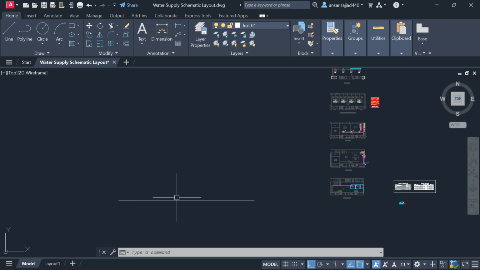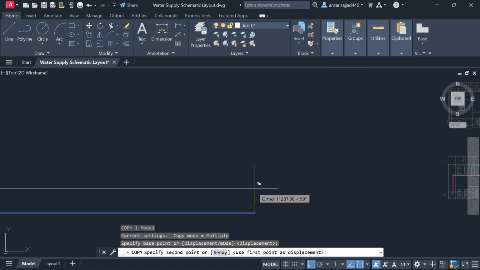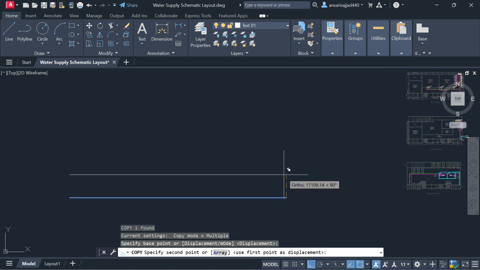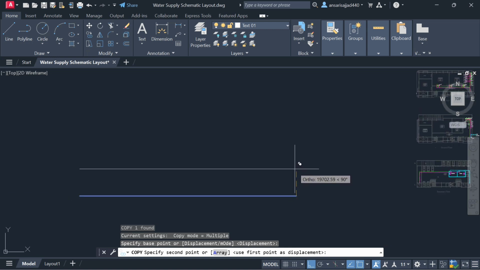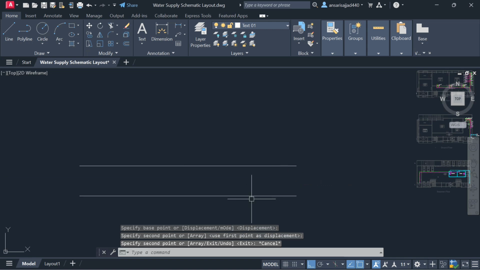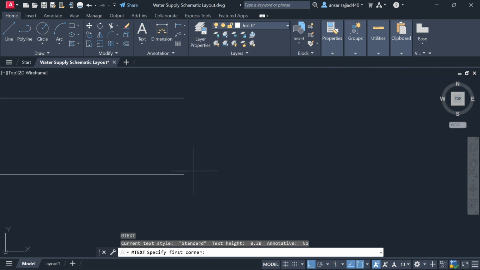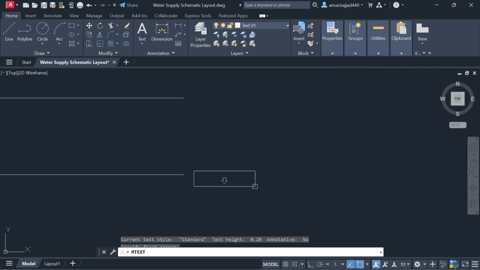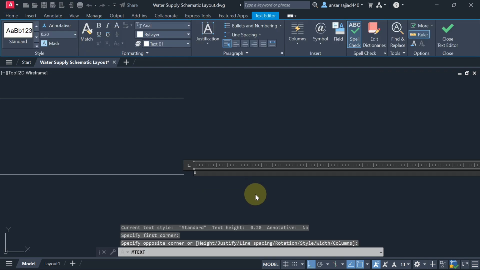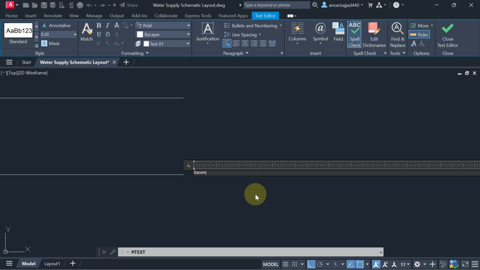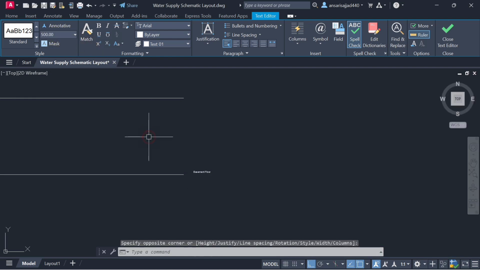So first draw the floor plan, select it, use copy command, CO, enter, specify base point. Here we don't need to work in scale. In the water supply line you can just work not to scale. Now I'm giving the text, so use the text command, shortcut is T, enter, specify first corner then opposite corner and write down the name. First we have a basement, so I'm writing the name basement floor. Then select this text from here, increase the size to 500, let's say, hit outside.